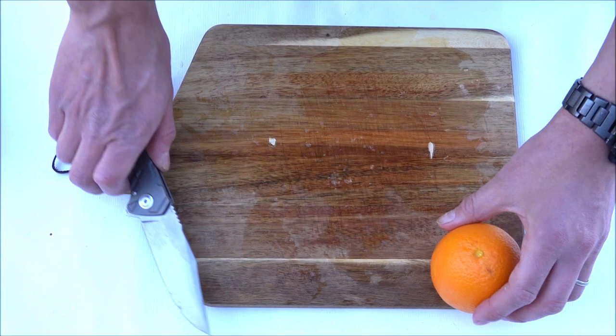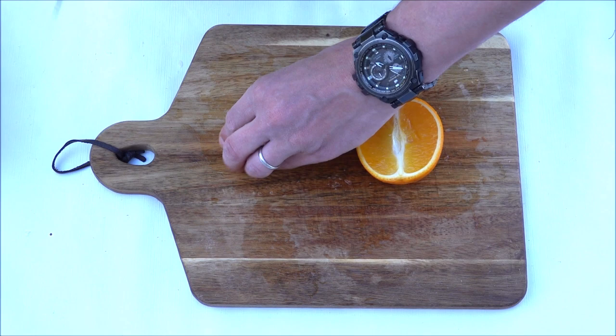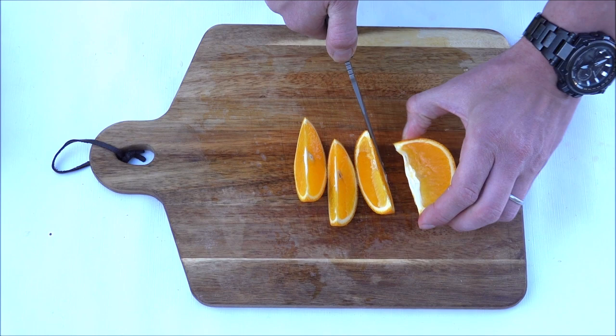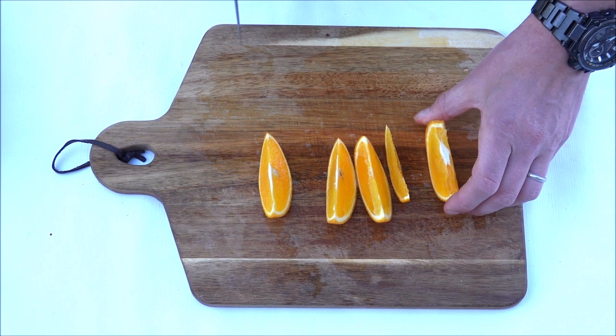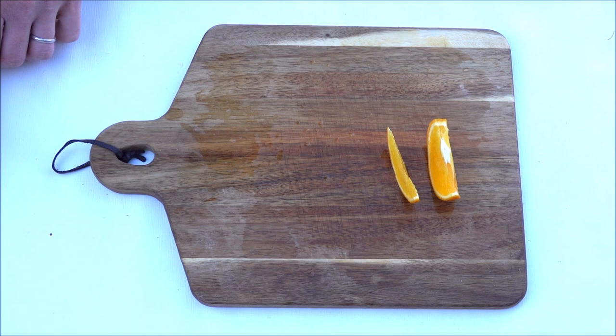Something like that. And then we will do some, like I said, I'm gonna save one half. Then we can do some regular slicing like this. The wind sure is picking up right now. So now we have some pieces like that. Perhaps you could make this into something, and it's a thin piece. So I'm just gonna place it here somewhere on the fruit plate in some fancy way, which is more or less impossible.